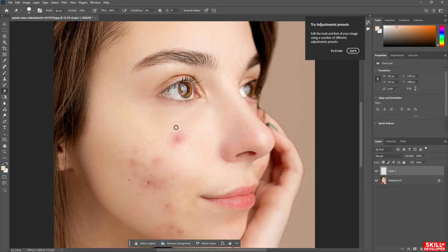You can access this by pressing E. And obviously there are variants of this, like the background eraser tool, which will make the background transparent in certain places. Like this one, as you can see. Previously it was white, but now we get to see the background.